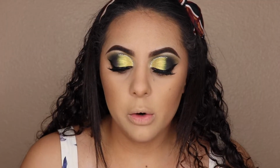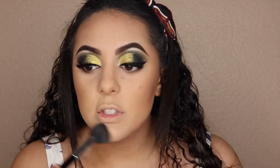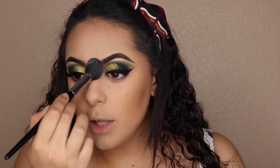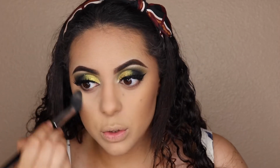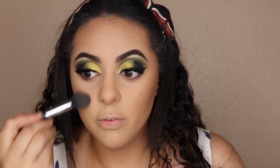So now I'm gonna grab the two lightest shades in the palette with that same number 79, and I'm just gonna hit the high points of my face. Not too much. I don't like to overdo this powder because then I feel like I look like a clown. But I like to lightly dust it because it gives you a really nice highlighted effect.